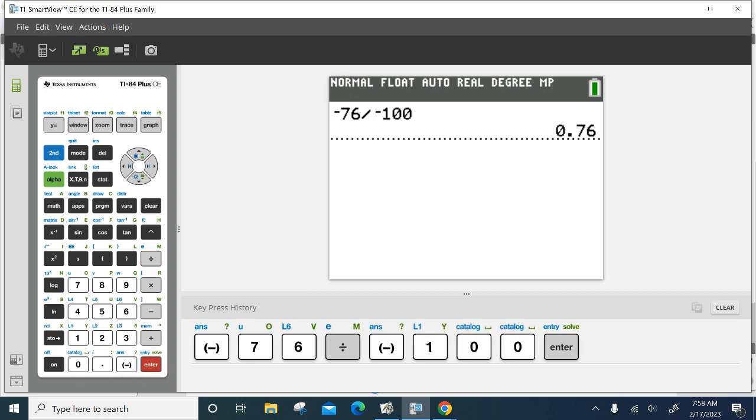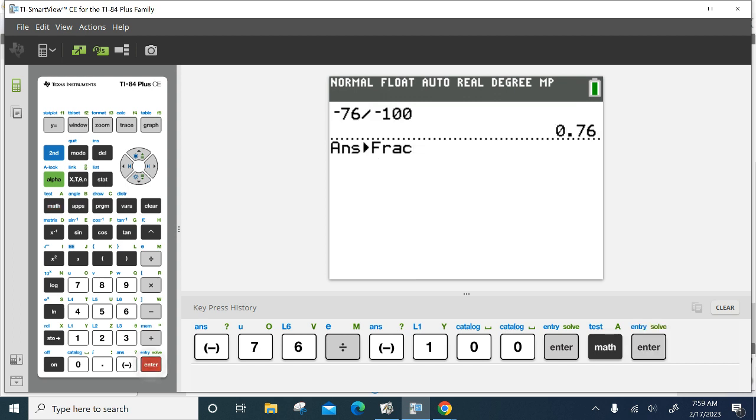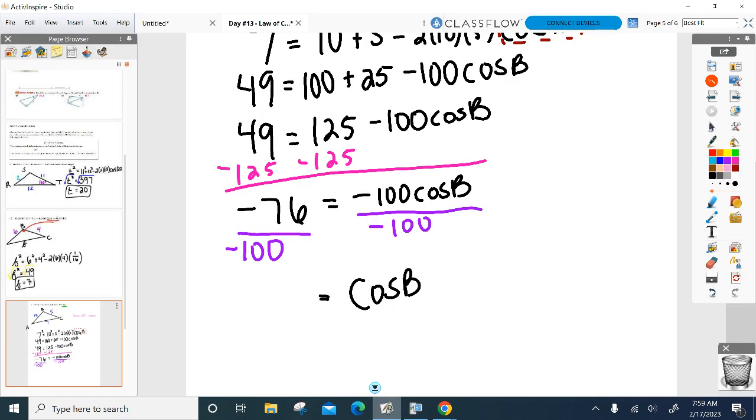Now look, is 0.76 a suitable answer? It's correct, yeah. If anybody knows how to change it into a fraction, I think I've shown this a couple times. Iris? Yep, choice 1, turn it into a fraction. Good work. So would I accept 0.76? Sure. Would I accept some longer decimal than that? Probably not. So see if it changes into a fraction, 19 over 25. And there it is. There's the cosine of B, 19 over 25.